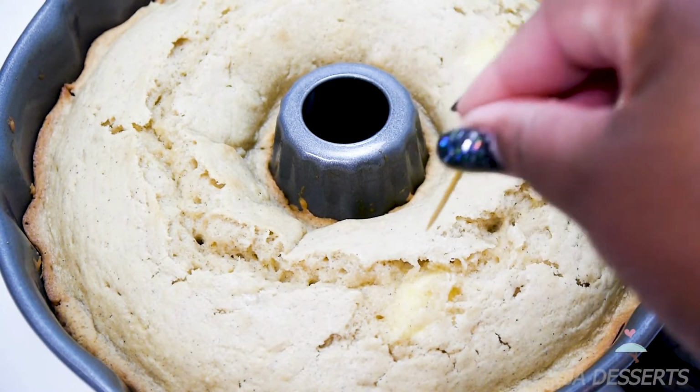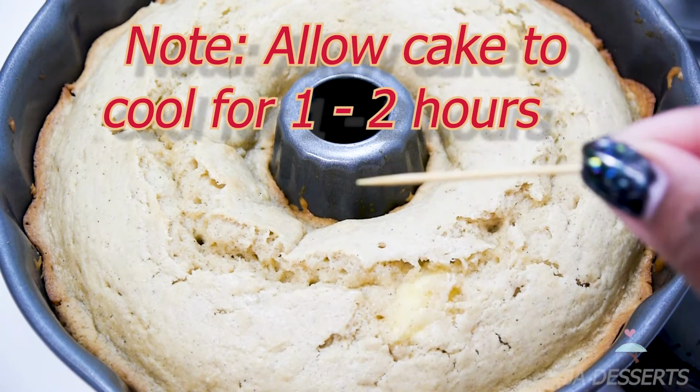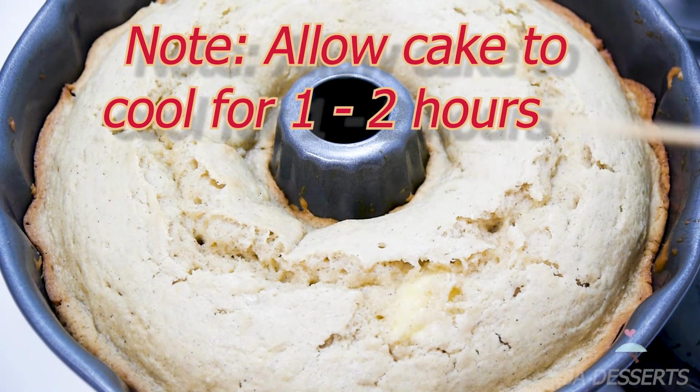Take a toothpick or a cake tester to see if the cake is done. If it comes out clean, your cake is ready.